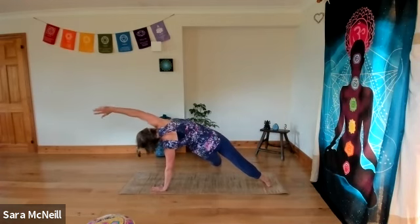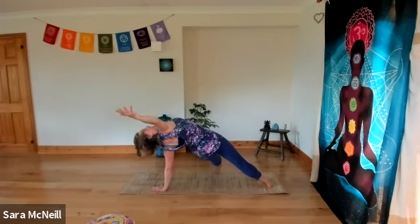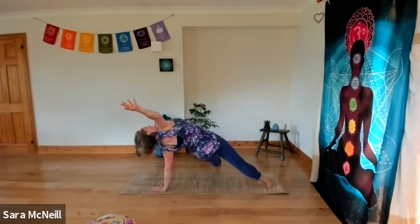Twist to the right, lifting the right hand off the floor and lifting the hips and the shoulders away from the floor. If you want to here, you can open the right arm back behind you to open the chest. Take a deep breath in and a deep breath out. One more maybe.